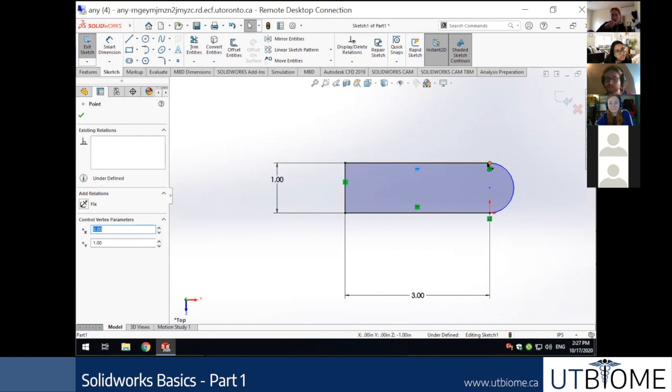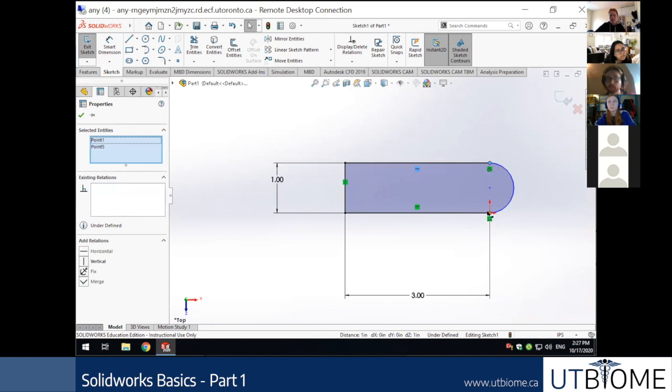You're going to have to go down to the bottom point that's directly below where you are, where the origin is, which is the thing with the red arrows. And while still holding Control, left click that. So now both those points are selected. Don't click anything else. You can let go of Control. Go to the left side of your screen and click vertical. Perfect. And you're done. Awesome.